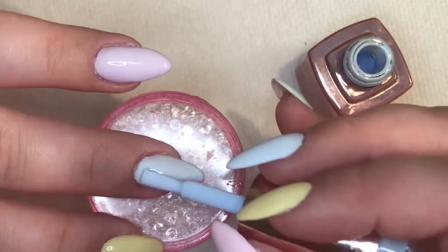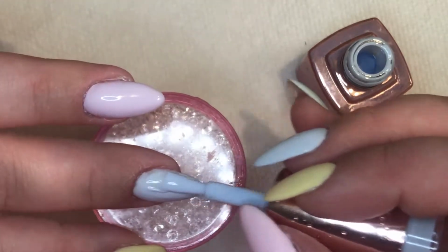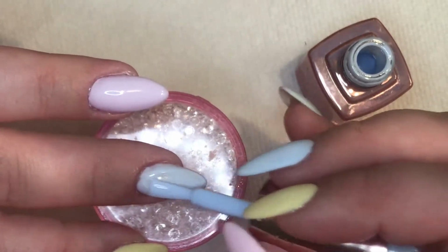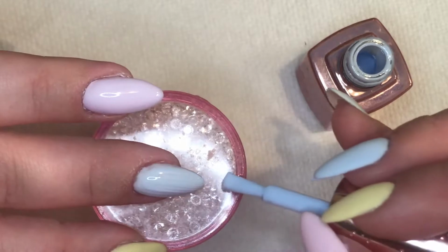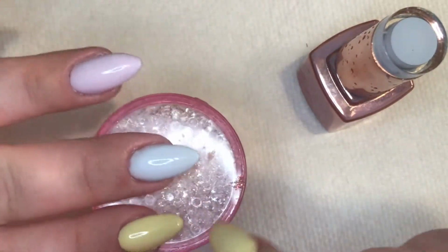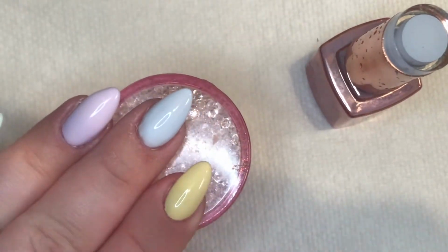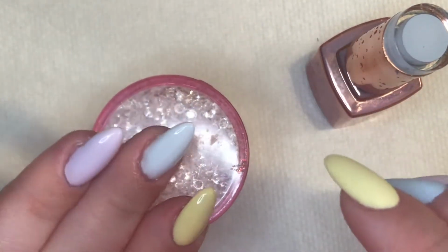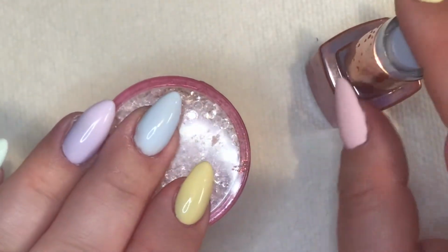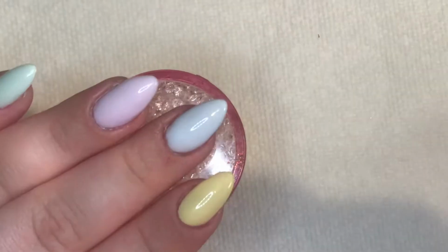If you want to get really, really nitpicky, as I sometimes do, I would take a liner brush and go around the cuticle, but I'm not getting that super picky. I let it sit for a minute because gel self-levels, especially this gel since it's thicker, so it's going to self-level the streaks out. And then I'm going to cure this for 60 seconds.